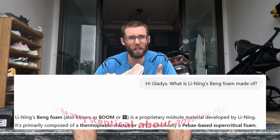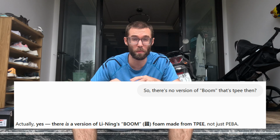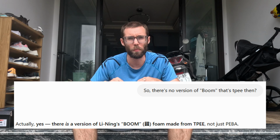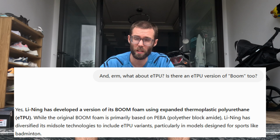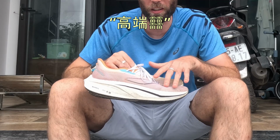So here's the deal. Bung is kind of like a catch-all trademark name for Li-Ning for all of their performance foams. That means that their highest end PIBA foam is indeed referred to as bung, but there are also other foams in other shoes that carry that name whilst clearly not being the same material. Now I found it kind of tricky to find any information on this in the English language webosphere, but searching in Chinese I found a fair few articles that talk about this, and most of them mention what they call gaoduan bung, or high-end bung, diduan bung, or low-end bung, and a few of them mention something they call zhongduan bung, or middle-end bung, which feels like it makes more sense in Chinese.